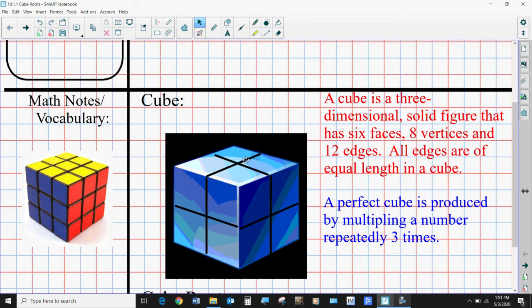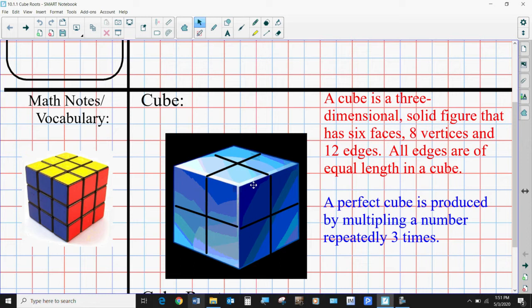So here's one face, here's another face, there's the edge that separates them. So 1, 2, 3, 4, 5, 6, 7. There's an 8th one running down the back you can't see. Then 9, 10, and then an 11th and a 12th edge. So all cubes share these attributes. And different prisms, different pyramids will have different numbers of faces, vertices, and edges. Probably not something you have to worry about memorizing. Just understand the basics of what makes a solid figure a solid figure.